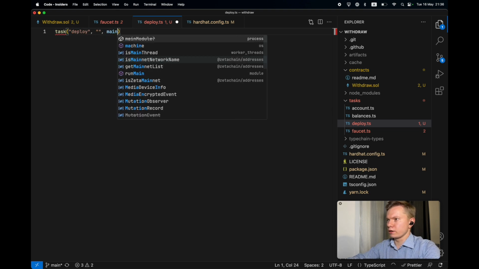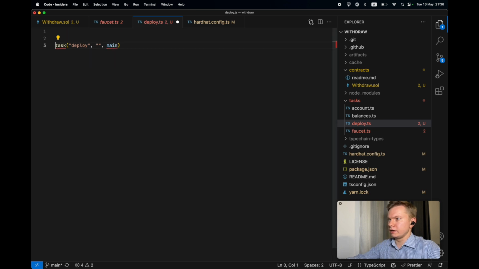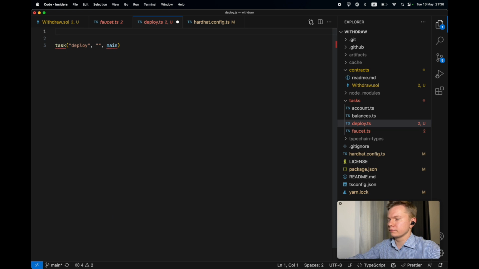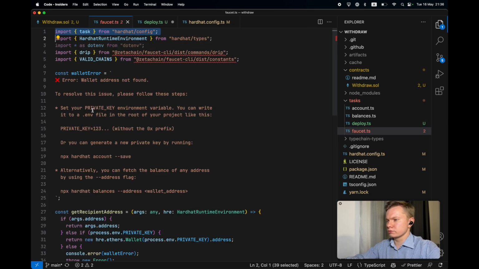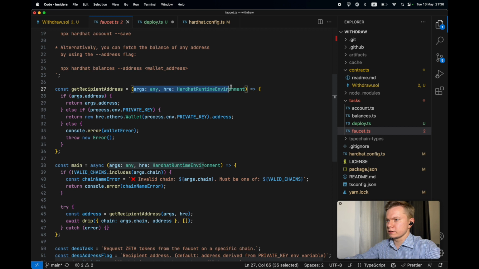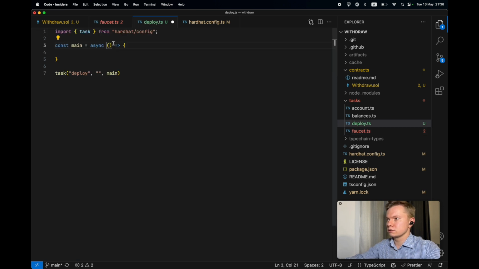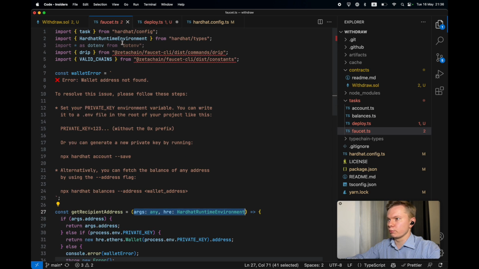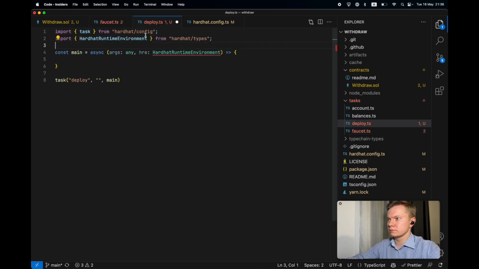Let's skip the description for now, and it's going to call the main function. So let's import task from hardhat config, and the main is going to be an asynchronous function that accepts 2 arguments. We can copy and paste them from here. It's basically args and the Hardhat runtime environment, which we import from hardhat types.